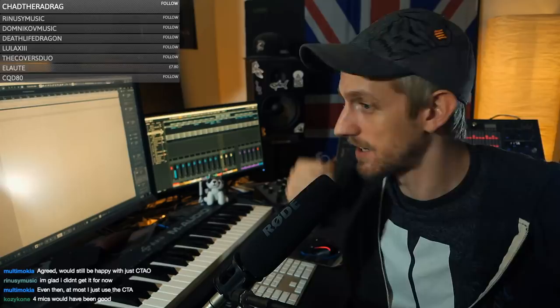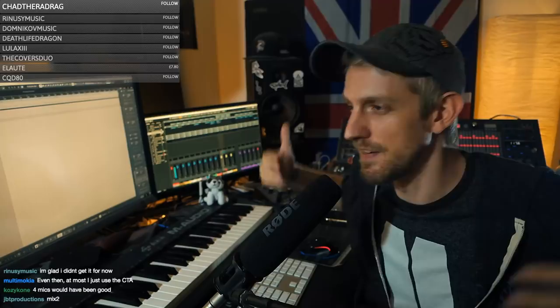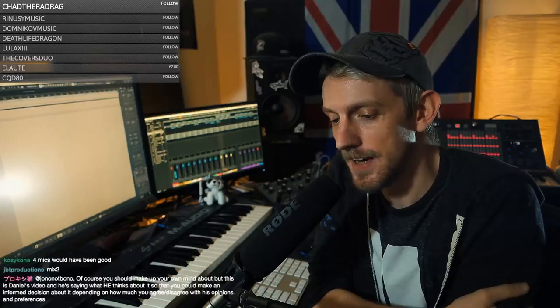It works great on percussion. If you've got something like Hans Zimmer percussion, the mic positions actually work really well on stuff like that because you can change perspectives of the percussion. And I feel like whatever the percussion does kind of defines how the room feels. That might just be me, but in general, that's how I feel about it. So yeah, it's definitely not for beginners. It's too expensive for beginners for what you get.